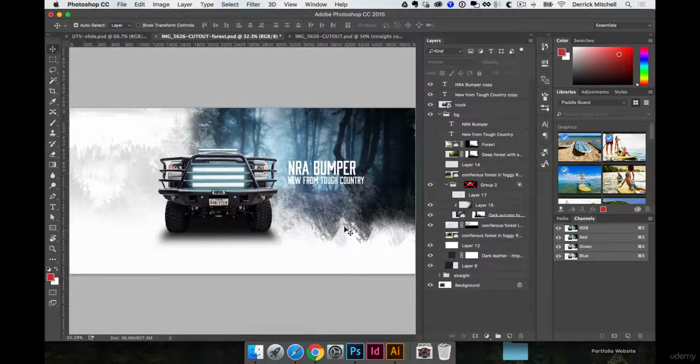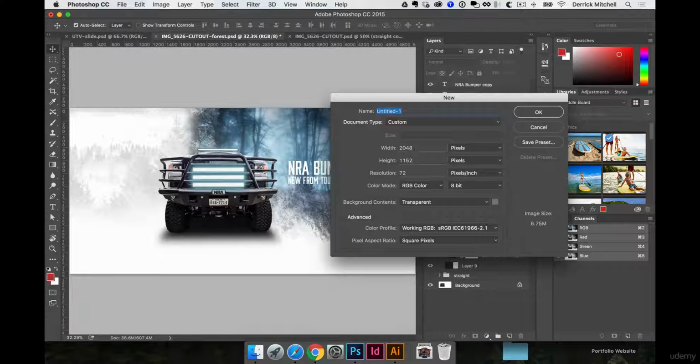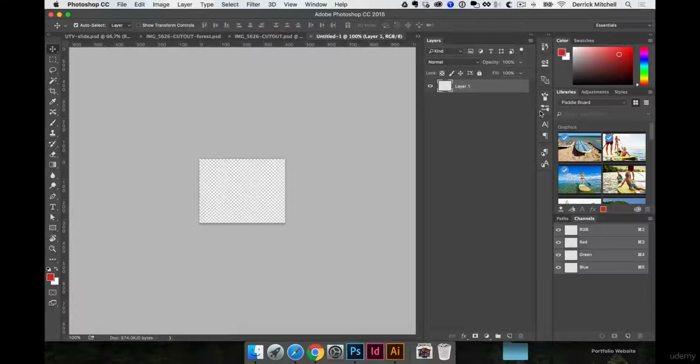So I'll come to Photoshop and I'll hit Command N to make a new document. We'll do 404 by 316. Make sure we're set to pixels, 72 dpi, and then we're in RGB color because this is for web now. So we don't want CMYK. We want to make sure this is set to RGB. And again, the resolution is 72 now, not 300. I'll go ahead and click OK. And here we have our tiny little thumbnail image that we're going to use for this project.